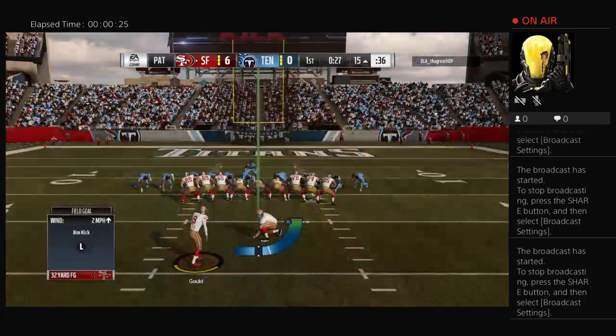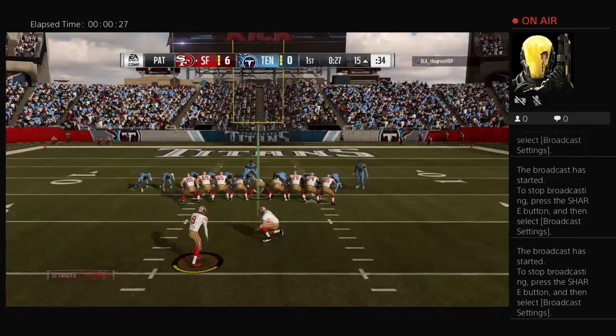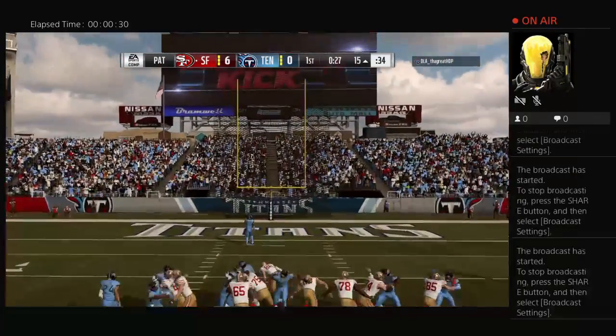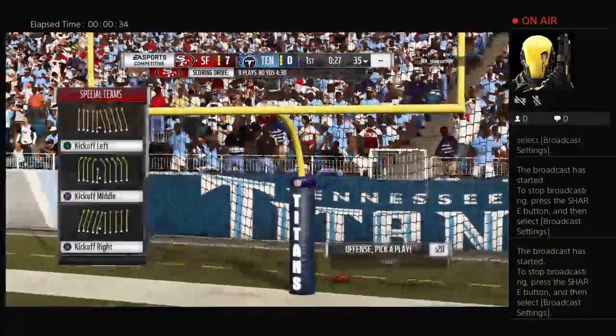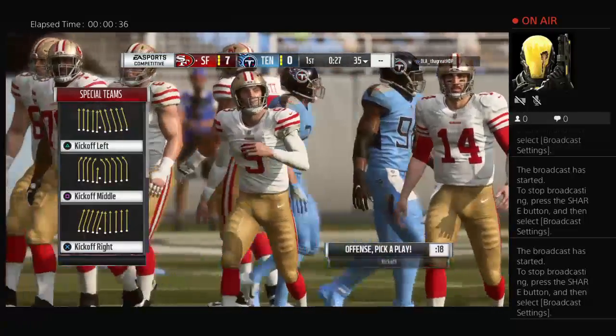Taking it in from 11 yards out. And the 49ers drive right down the field and score on the opening drive. Gold able to tack on the extra point, and it's now a 7-0 game.